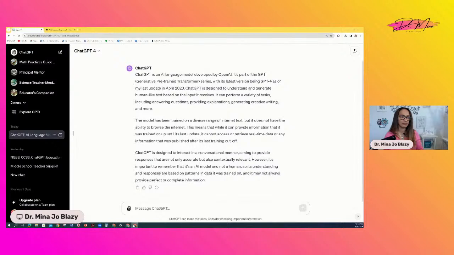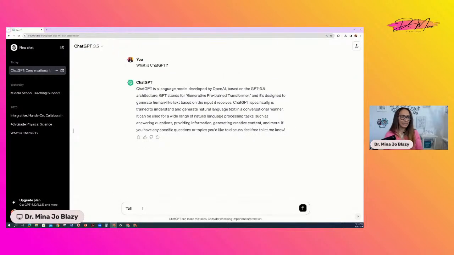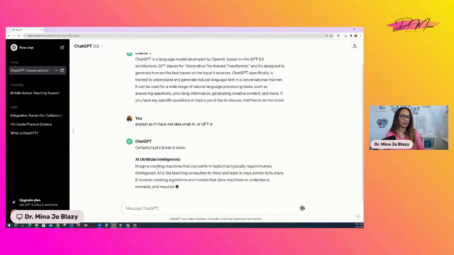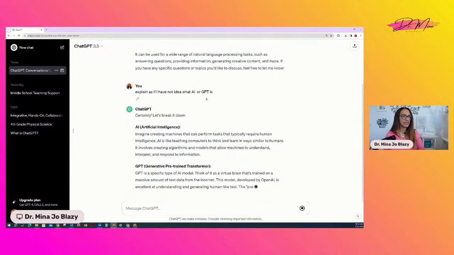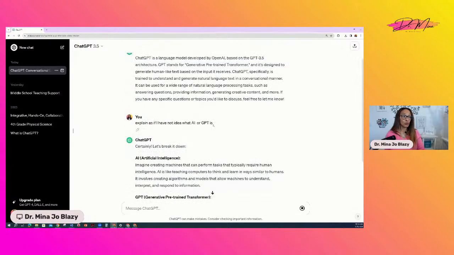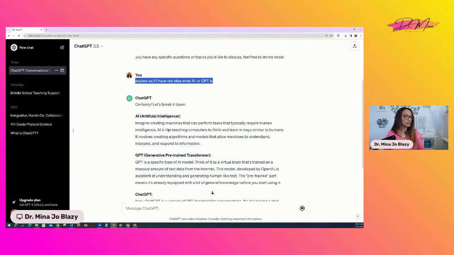So I'm going to go back to the free version. Explain this as if I have no idea what AI or GPT is. Just throw that in there, and it'll tell you. If you scroll, it'll stop moving on you, but you can tell it's still moving right here.